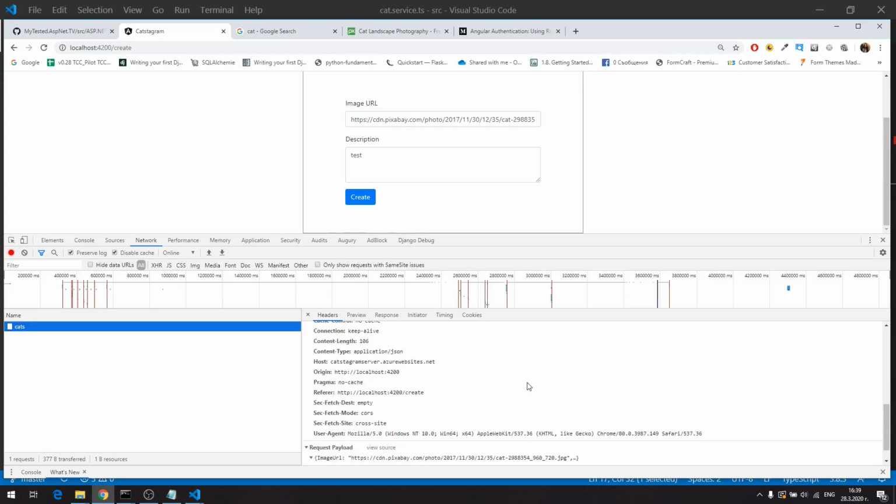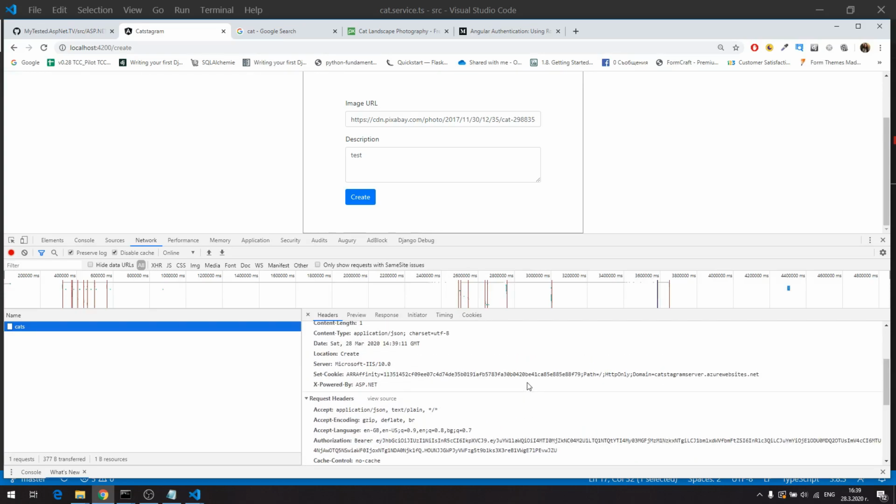Okay, so that was the first thing. The second thing I want to show you today is how you can make authentication guards in Angular. This is a very hot topic. So here we can do something like that. We can prevent the user from coming on this route.